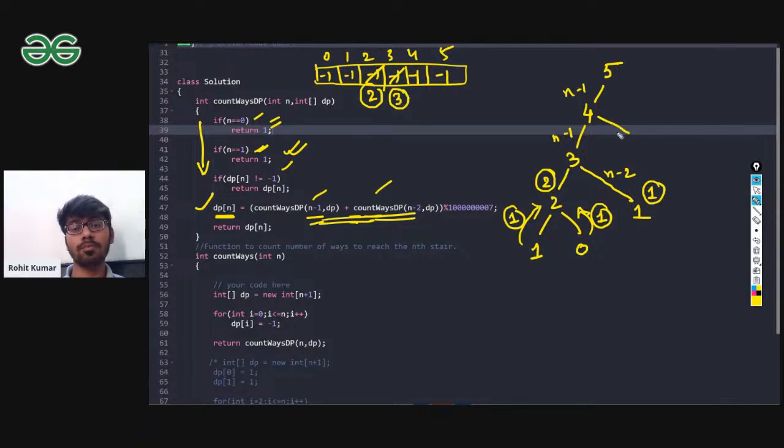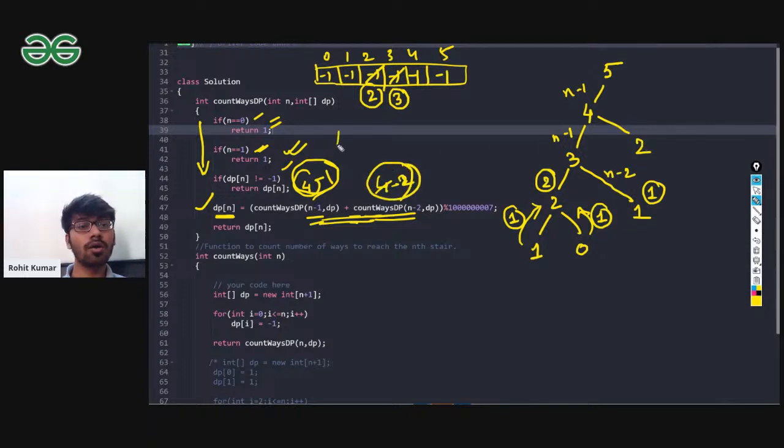Now if I go further up, you will see the magic of memoization. I have call of 2 over here. I go up from here. This was the call for 4 minus 1, that is call for 3. That is finished, and this is the call for 4 minus 2, that is 2.